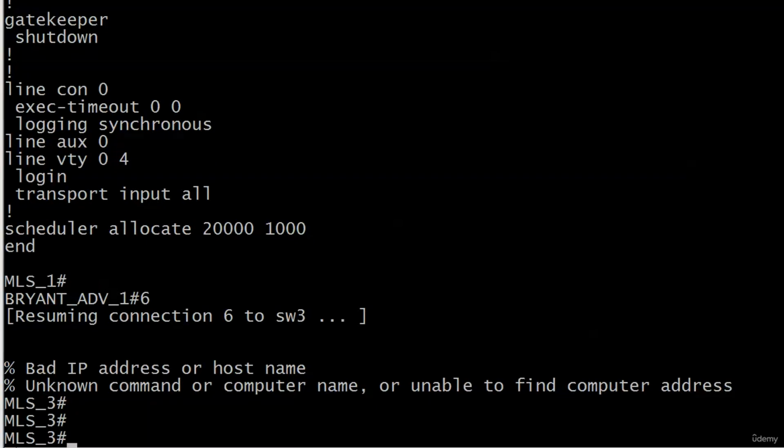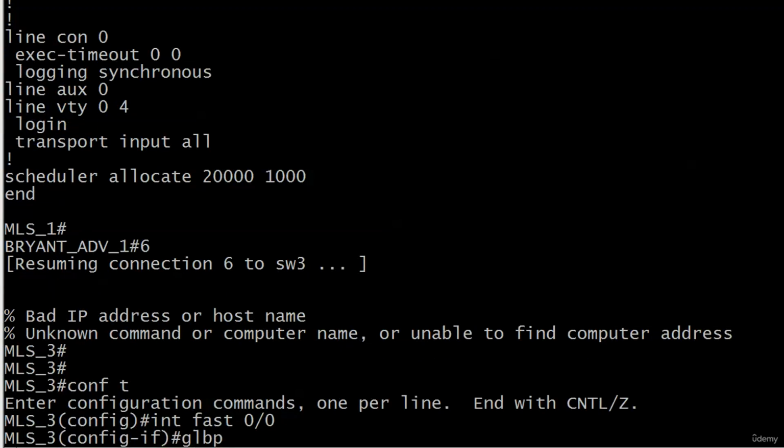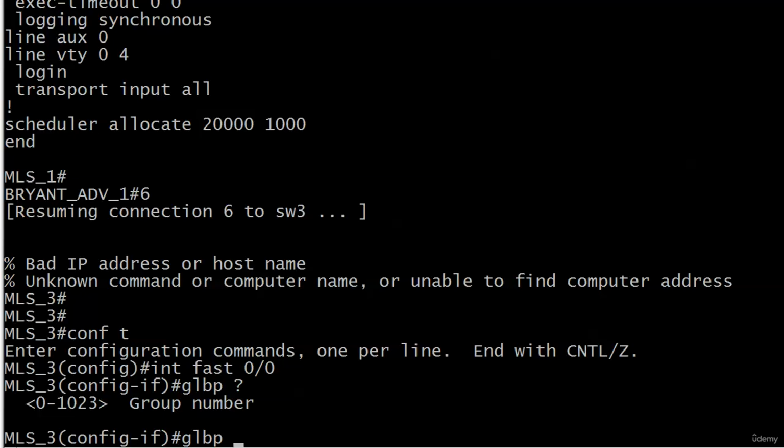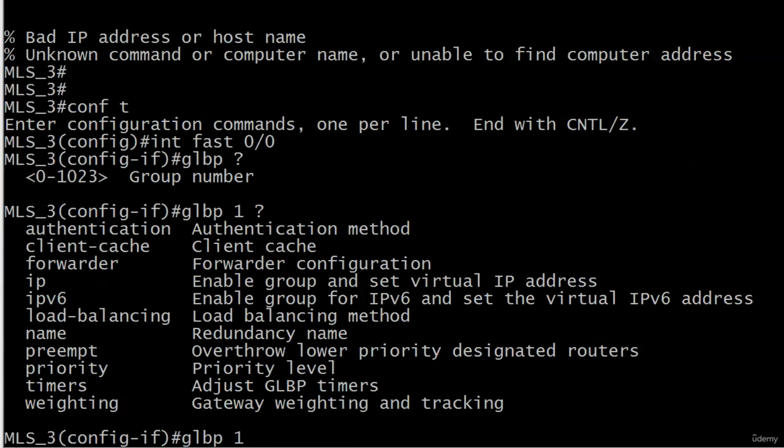So let's go ahead and jump in here on switch 3. I'll show you some options, some of which are going to look pretty familiar. GLBP, then the group number. If you're working on switches in your home lab and you do this and you don't see anything, or you're doing interface VLAN 100 and it tells you unrecognized command, you likely do have a switching platform that doesn't support GLBP. So we're going to go with GLBP 1 here, and some options that look familiar: authentication, IP version 6, and you can take a deep breath because we're not going to do that in this course. Still some IP version 6 anxiety out there. We're working on that, but not in this course.